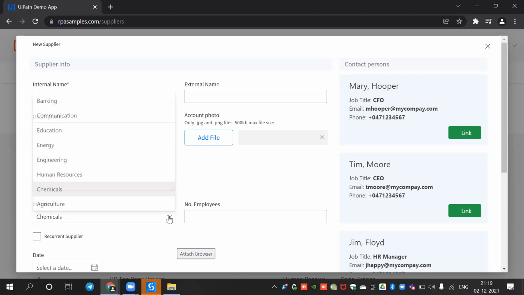Today it is chemicals, tomorrow it is agriculture. How do you do that? For another customer there will be human resources, engineering, energy, education, communication, banking. These are all different suppliers.